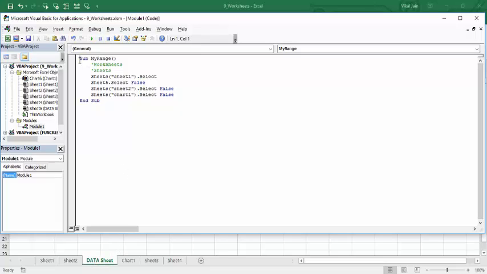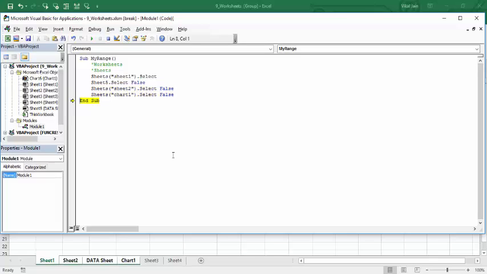Okay, so press F8, F8, F8. First, sheet 1 is okay, and the position of the data sheet is 3, but I want to select sheet 5. Sheet 5 is the data sheet, so F8. It means it is working properly. So this is the indexing.